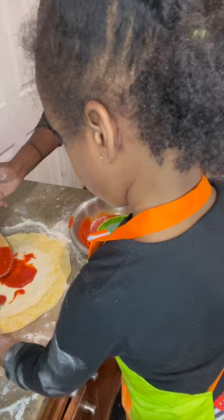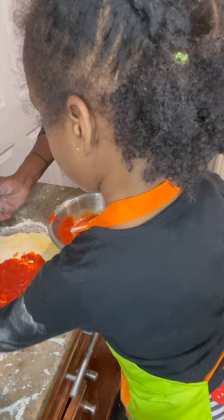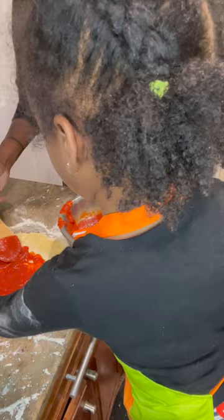A thin layer of sauce, and we're gonna spread it like this, right? Only in the middle, okay? You gotta put down the sauce first, then you spread. Good job. But remember, you gotta be gentle. You can't do it so rough. Pizza's your friend, okay? You have to be gentle.